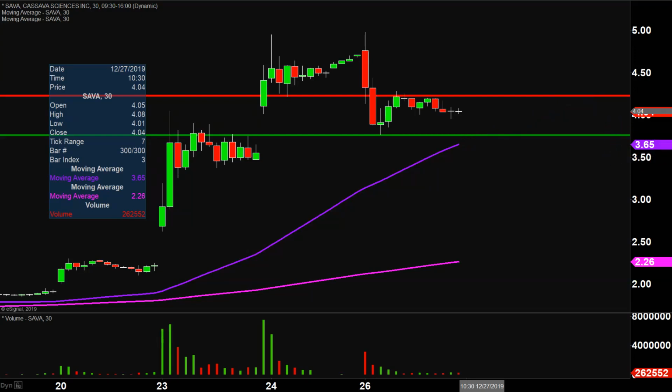So all in all, yeah, today, not the greatest day at all, but also keep in mind that word today, as in one day. Looking at multiple days, the price is still in the overall uptrend, so we'll see if the price can try to continue on with the uptrend or not on Friday.